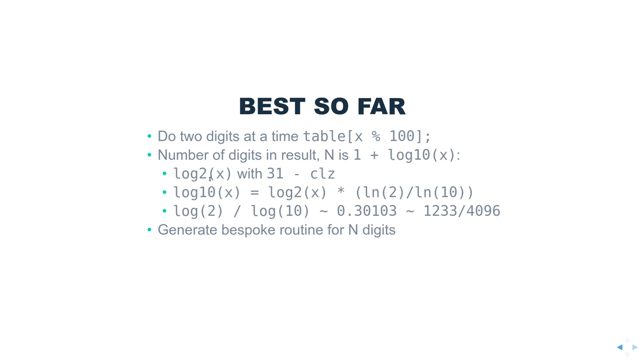And then we'll do the middle bit in a second, but if you know how many digits ahead of time, you can generate a bespoke routine for that many digits. In my case, I used a template with a type parameter which takes the value n, so it prints n digits, where n is a template parameter, and that allows us to very efficiently do the two at a time until you have only one digit left, and then you have to do the one digit at a time trick. And of course, the compiler can see, for example, if it's a 5-digit number, it will do 2, and then 2, and then 1.